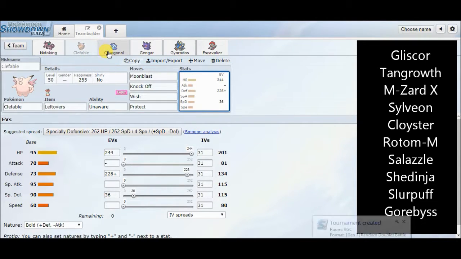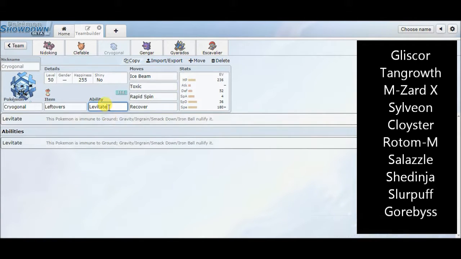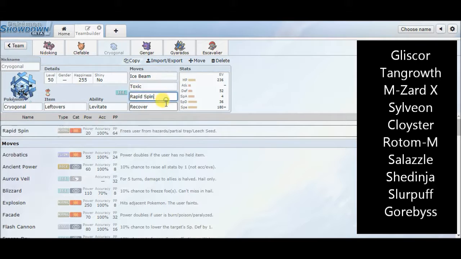We're going to have to keep Clefable healthy because it's got a lot to check. But luckily, we also have other defensive pivots. Next up is going to be the Cryogonal, who's coming back. Rocking the Leftovers and Levitate, pretty standard. This week we're going to be running Ice Beam, Toxic, Rapid Spin, and Recover.